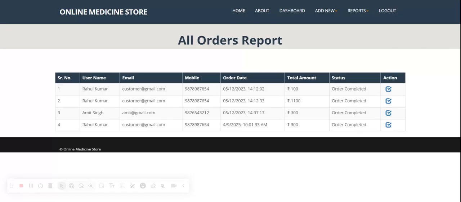So this is all about the admin panel. One last thing I want to tell you, this is session driven. You can see the logout option is showing, the dashboard option is also showing. You can see the menu has been changed because of the session. So the system is checking who is logged in and accordingly the upper menu is displayed.